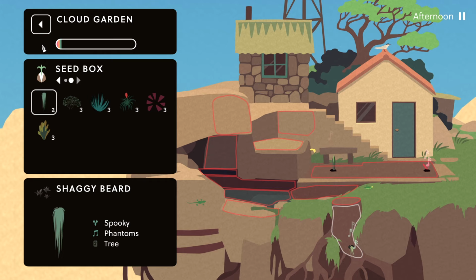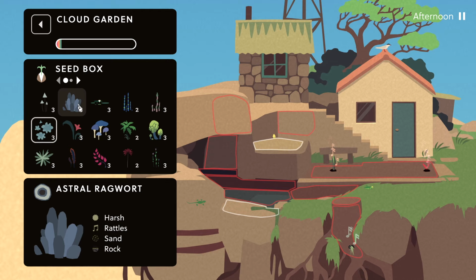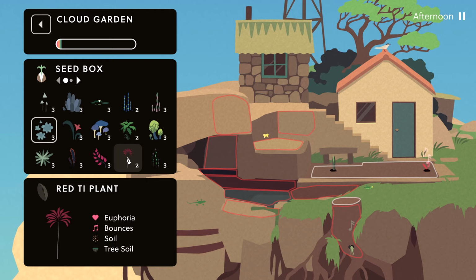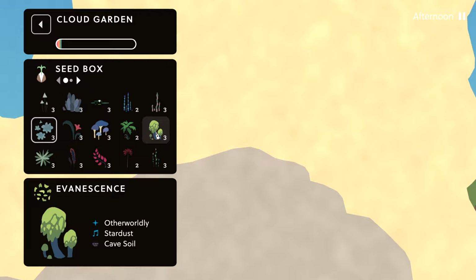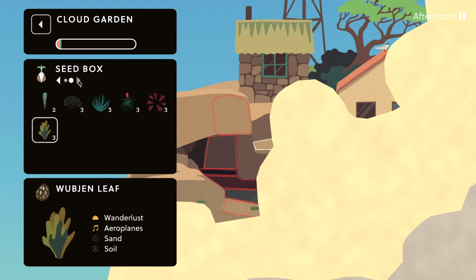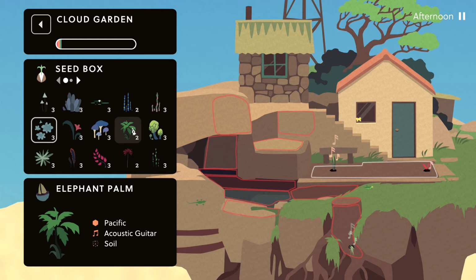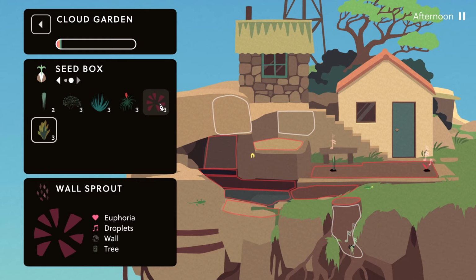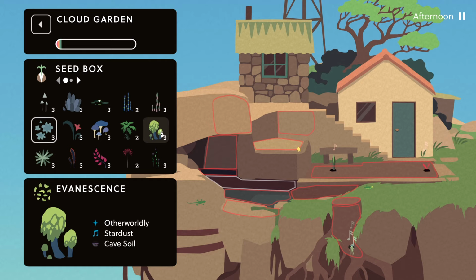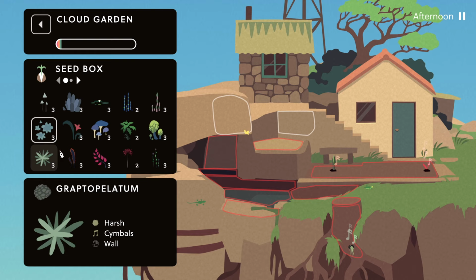I don't know if I should stick to like a certain mood. Right? Melancholia, euphoria. I've already got one of each of these. I don't know. Wall scratches. Let's focus heavily on, what was the tree? Pacific? Do I even have a lot of Pacific? I don't think I do. Just that guy right there. Yeah, I don't know about that. I got a couple harsh. Otherworldly, another harsh, another... Oh, alright, looks like I got a few otherworldly. And a few melancholia. Let's go melancholia.